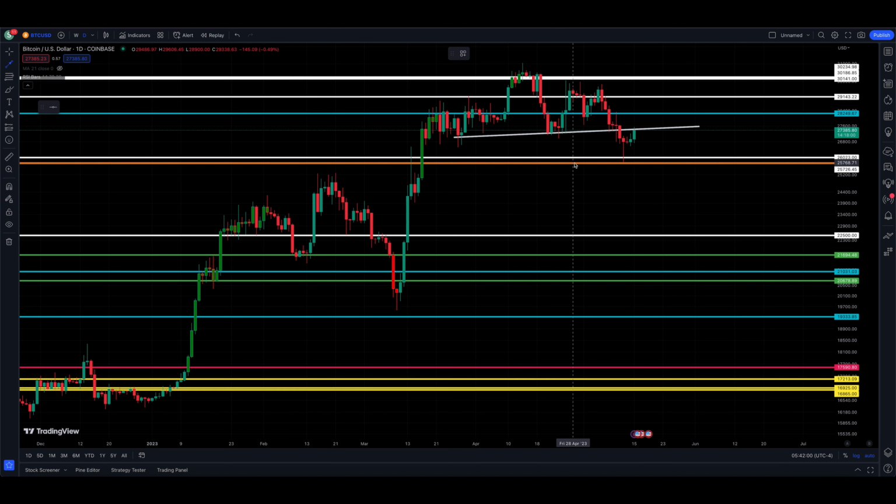What are we doing right now, guys? We're testing that back end, that underneath of that zone. So if this price can't break above that, it's trouble for Bitcoin. It's either going to trade sideways and then go higher, or trade sideways and undercut these lows. I think the first scenario is more possible right now, judging by how bullish and how much of a bottoming candle this has to it on the 12th of May. So that's actually good for the market. It means the market's potentially getting ready to actually move higher, or at least not move lower for the time being.